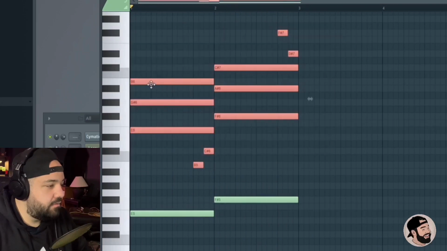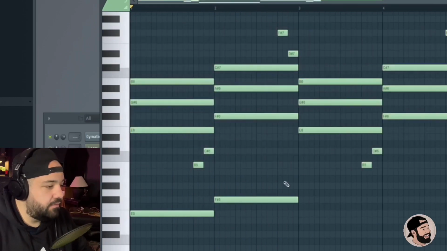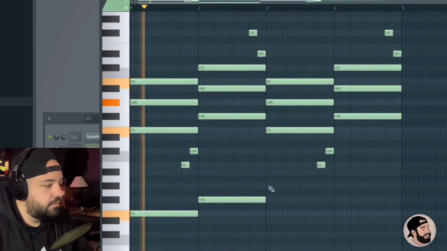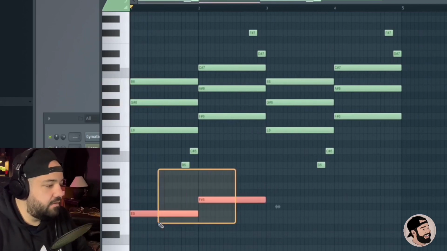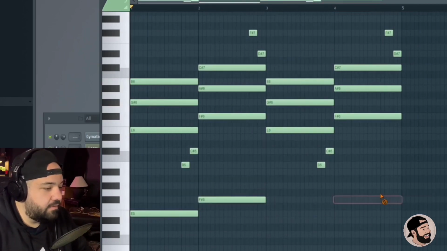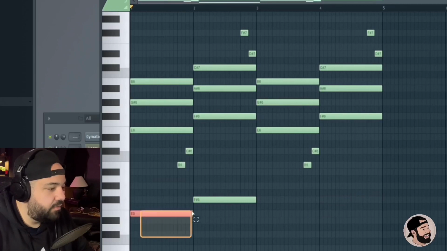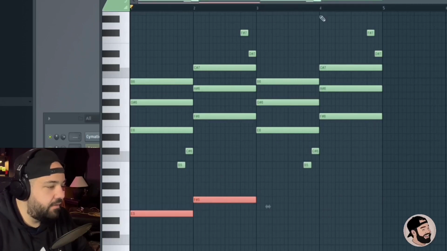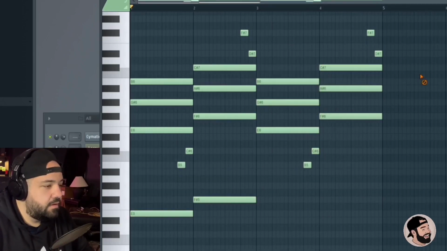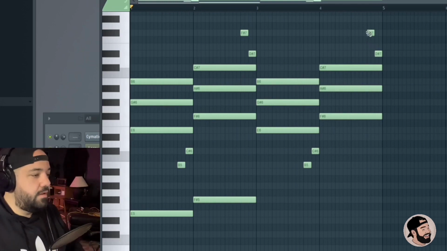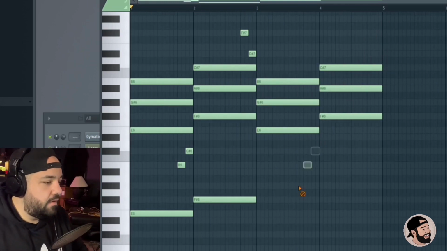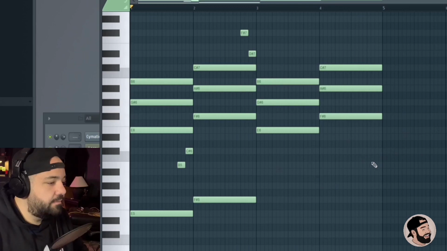It might sound good to repeat these and then do a different bottom note. Could sound pretty cool. Like if you just left these and then copy and pasted these over again, it would sound kind of boring and generic. But maybe if we switch these bottom notes on the second half and keep these 2 chords, it might sound dope. And then we can switch these other notes here to give it more variation.